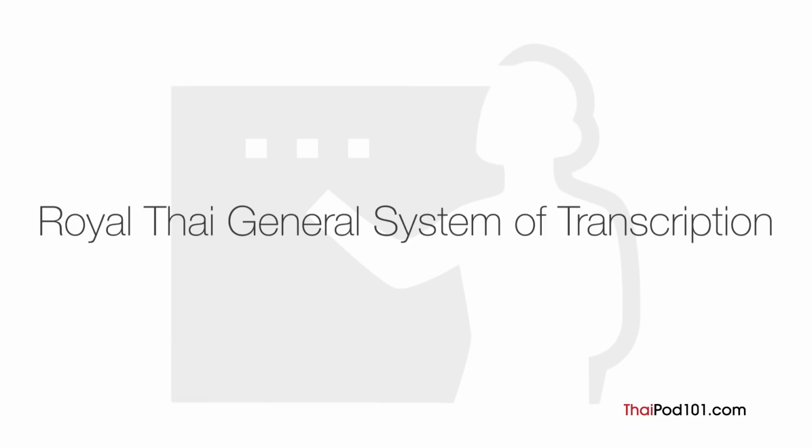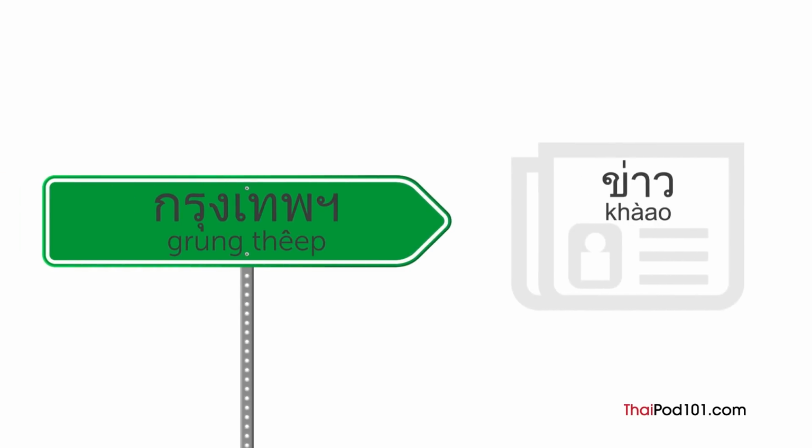Many romanization systems exist, each with their own advantages and disadvantages. Unfortunately, there isn't an agreed-upon one-size-fits-all system for transcribing Thai into Roman letters. In this series, we'll be using a system that's the closest thing to a standard of transcription for Thai. This system is near identical to the Royal Thai General System of Transcription, or the RTGS for short, which is a type of transcription used by the Thai government for publications and road signs. Keep in mind, though, that its use is quite inconsistent, even by the government.